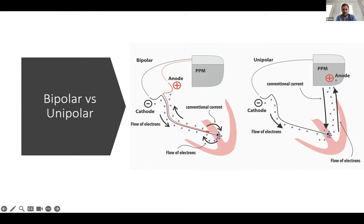Sometimes you'll have a patient programmed at high output, or they'll have an auto capture algorithm running at a high output, and you'll see the patient's chest twitching rhythmically. That generally is a strong indicator that you have anodal stimulation or pocket stimulation. So things to keep in mind, these are just the simple makeup of the device. Remember, it takes a certain amount of electrical energy to stimulate the heart at the local level, and that causes the cascading effect across the heart.